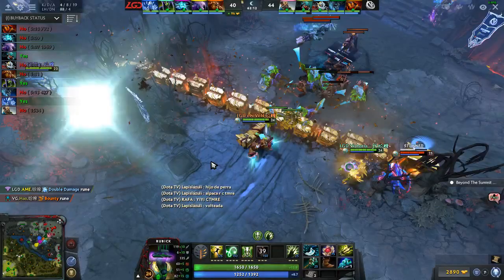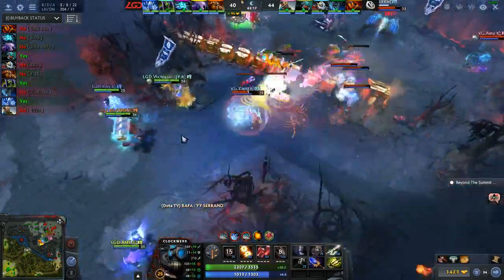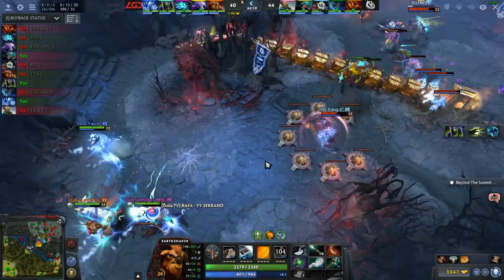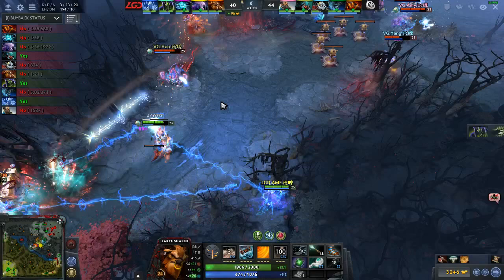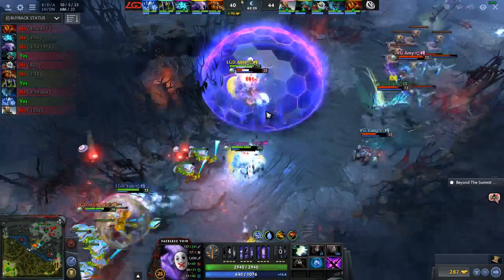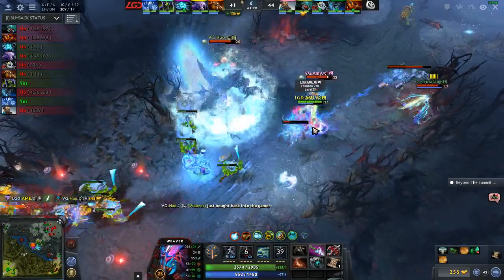Fight breaking out. Yeah, Rubik going in with the hook shot. Ice Blast right on top. They do a good job of spreading. However, Clockwork gets called. Ooh, that was an Echo Slam that wasn't used on anyone, though. Or Shaker. Maybe. Unexpectedly, Al is on the chase. Chronosphere on top of his face, and look at his HP! He's gone! He has the buyback.